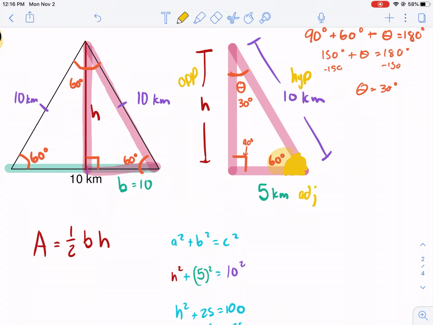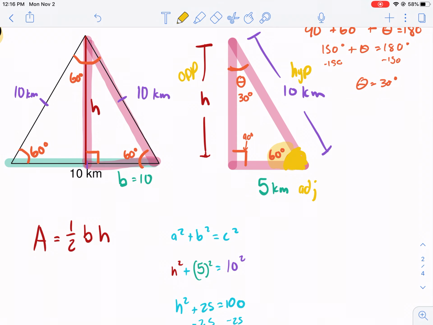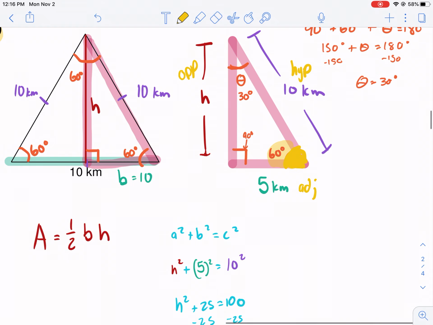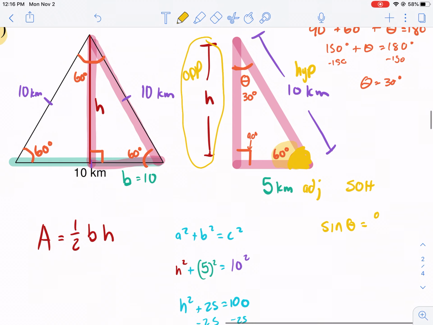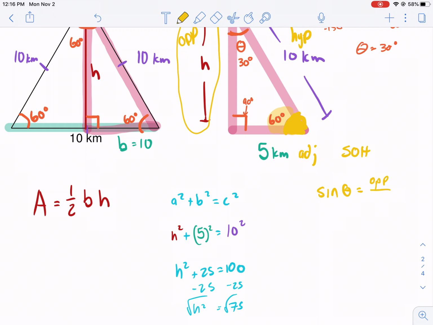And we have our choice here of which trigonometric identity we can use. We can use sine, cosine, or tangent. But actually we can't use cosine, because we want a trig identity that includes the opposite side. So what's the trig identity that uses the opposite side? That is sine. Sine uses the opposite side, and so does tangent, but we can just go ahead and use sine. So the sine of an angle is equal to the opposite over the hypotenuse.